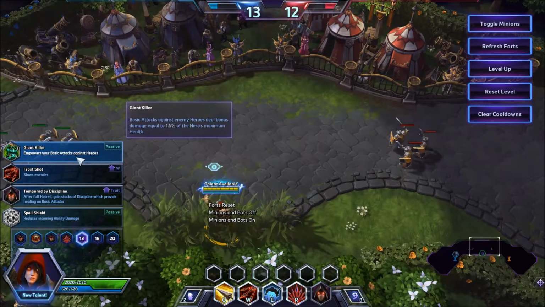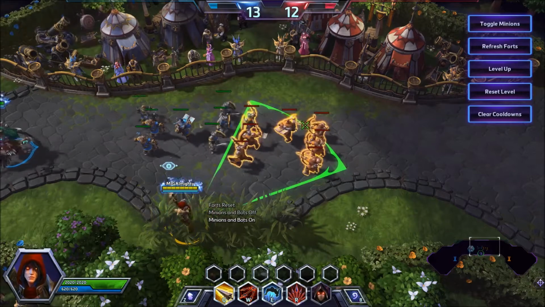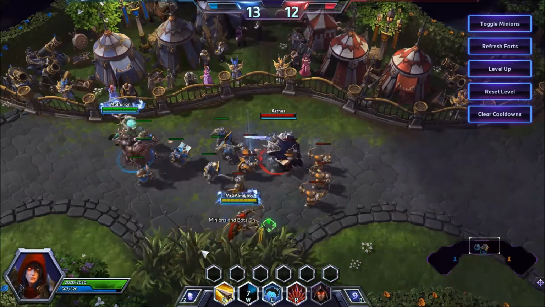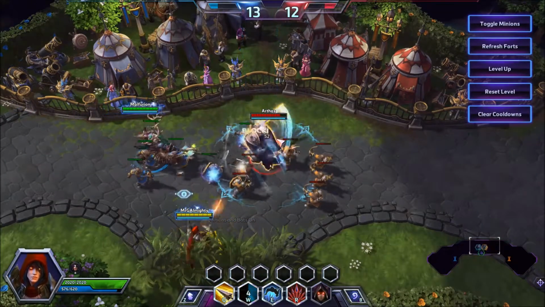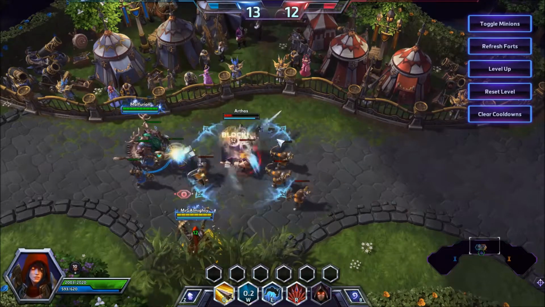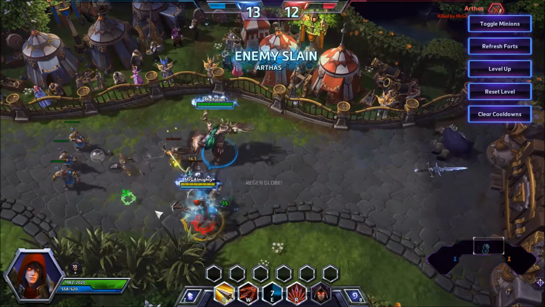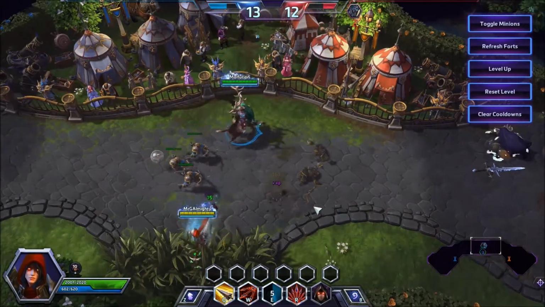But I really like Giant Killer. I think Giant Killer is incredibly useful on Valla, coupled with the increased attack speed you take, and a few of the other things that you build. Giant Killer just means that your auto attacks hit so hard, and by the time you get into the late game, it's really going to make a big difference. I used a Volt of Breath there. I just wanted to get that kill. I just wanted to demonstrate how powerful Giant Killer is.